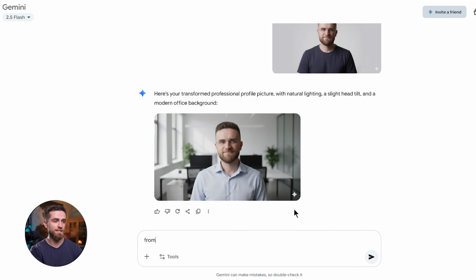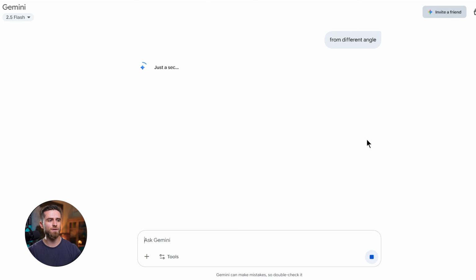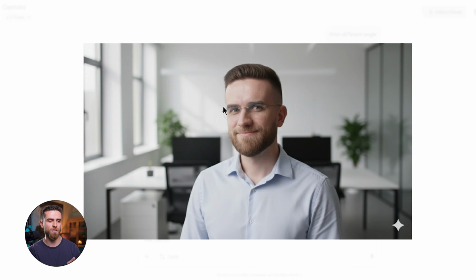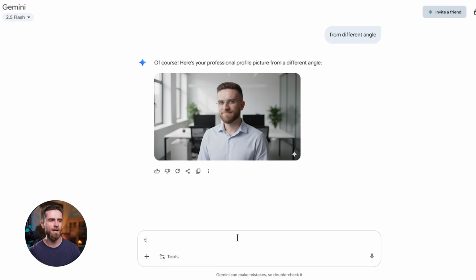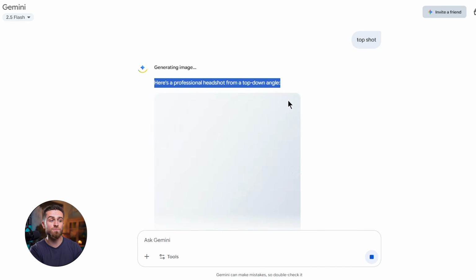Here's an advanced technique that most creators don't know about. Create multiple versions of the same character in different poses or angles. NanoBanana automatically maintains consistency across generations, so you can build a library of your AI avatar in various positions. This lets you create longer videos by cutting between different shots of the same character.